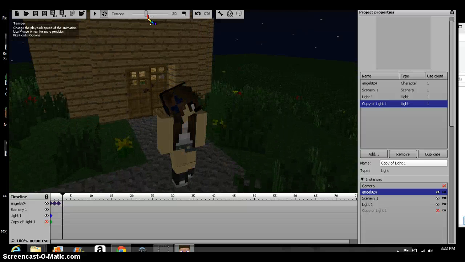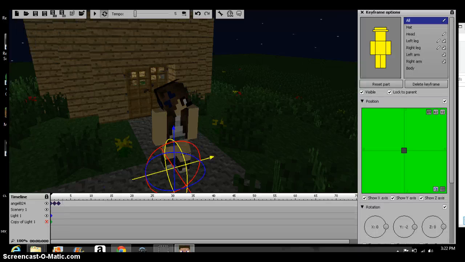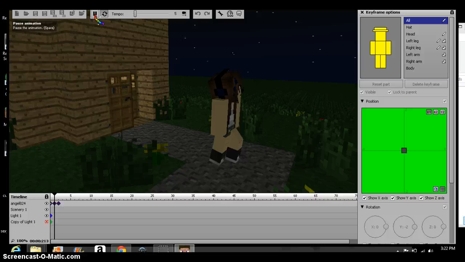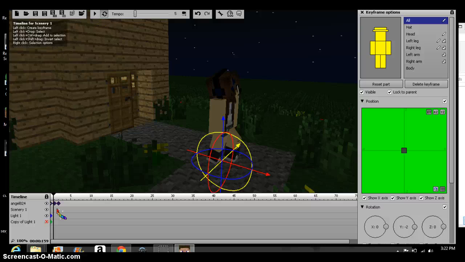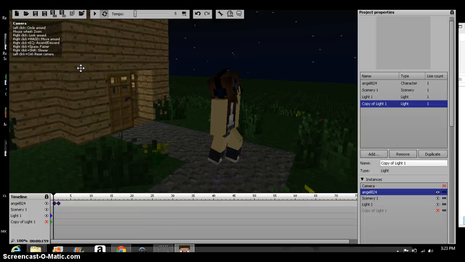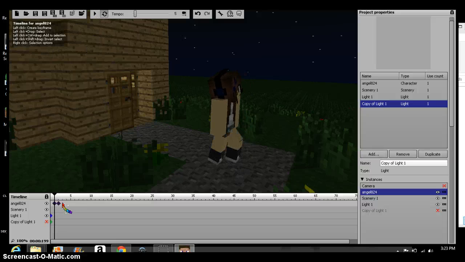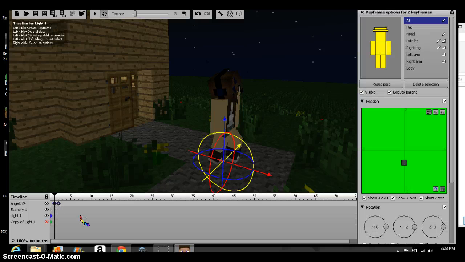Okay, so I'm back. Let me just turn this tempo down. Okay, turned it down pretty low, but you might want to turn it down a little faster. That's how fast your animation goes. So this is what it looks like so far. Yeah. I'm just gonna delete this one. And then after you've made at least 2 of these, you can go like this and press Control. Oh, wait. You can duplicate it.